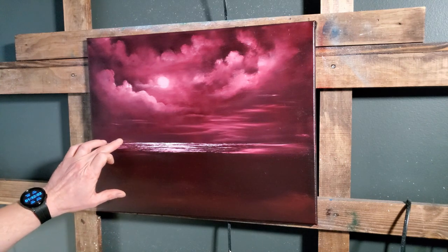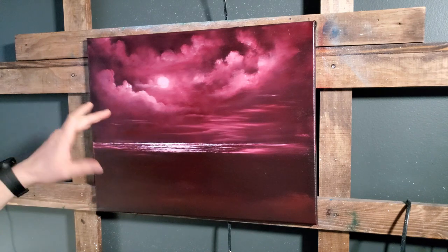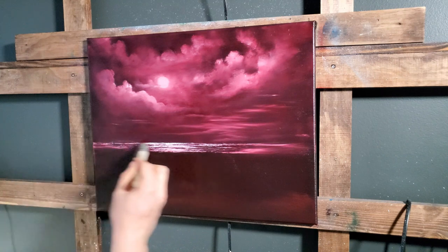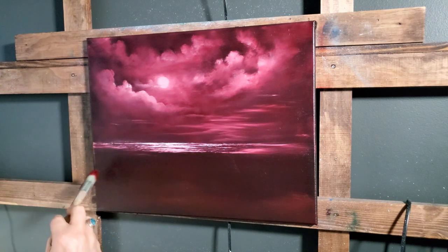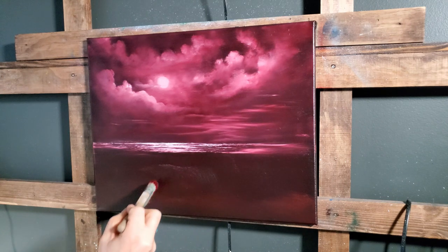I've got corporate events and an Alaska trip coming up too. I went outside my line there — you can use a brush or your finger to put that back into the sky. I'm just setting that down; it looks a little nicer if it's not so chunky. That looks like moonlight shining there. What you'll want to do when we lay out our wave — about right there is your bright spot. If you're ever in the area and want to come by for a class, yell at me and I bet we can work something out.